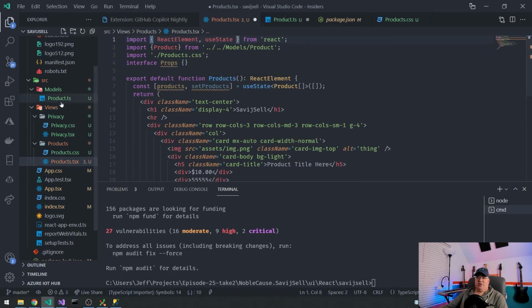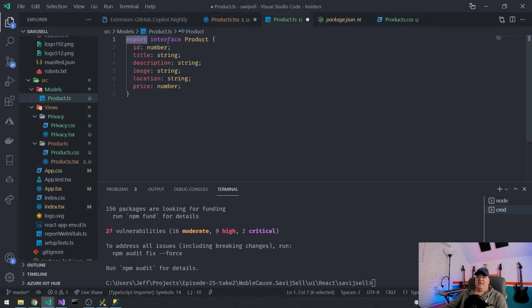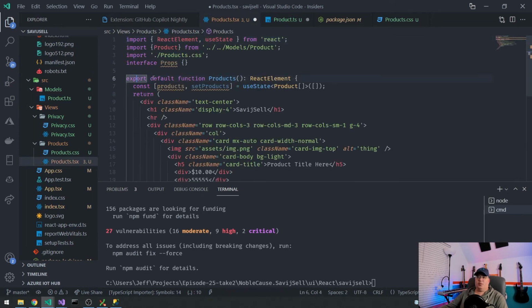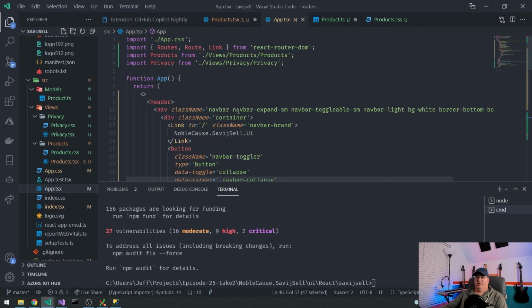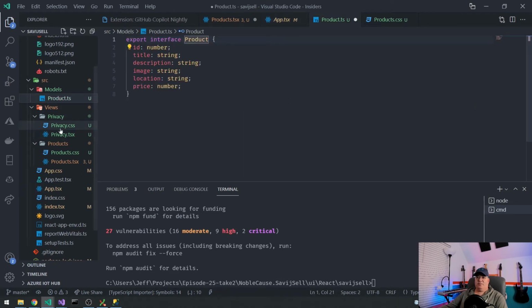is because of the way it's exported. So if we look at models product, you see this is just export interface product. And our products here is export default function products. If you have a default export, then when you use that, defaults don't get curly braces. But I know just by looking at the React Router DOM line here, because these are in curly braces, I know these are just exports, but they're not the default export. So in here, I'm exporting the interface product, so no default means curly braces.